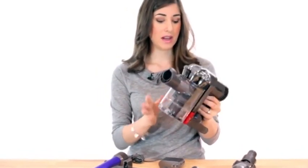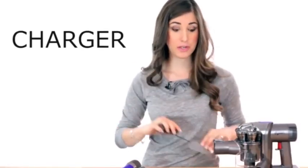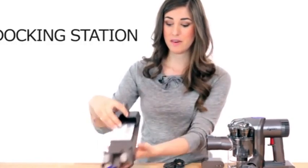So the thing I really like about this, some people complain about the fact that it doesn't have a continuous button, but at the same time, given the fact that you only have 20 minutes of regular use, I think it's actually to your benefit that you have to pull the trigger each time you want to use it. It really helps conserve battery power. Charger, pretty straightforward. You also have a docking station.